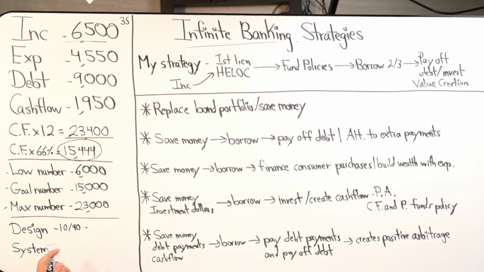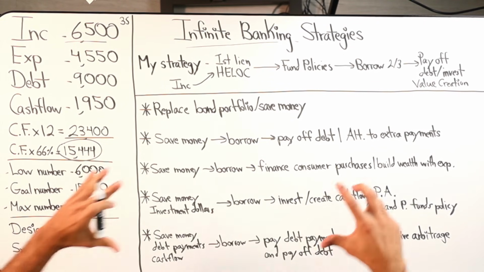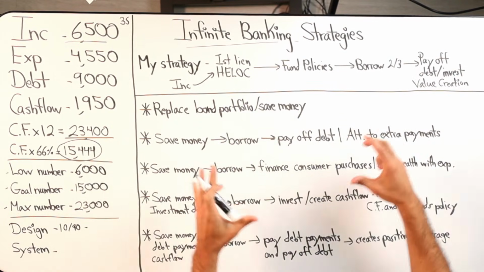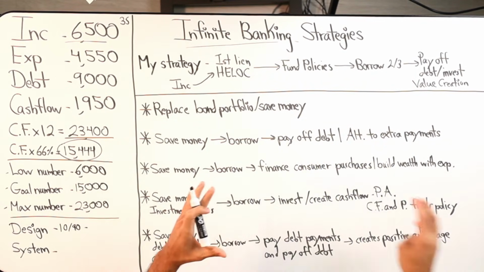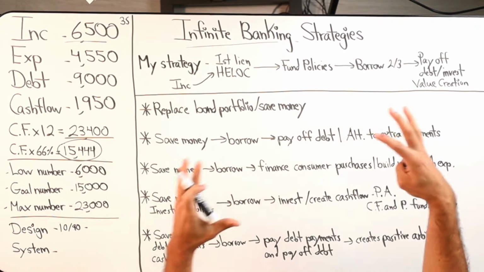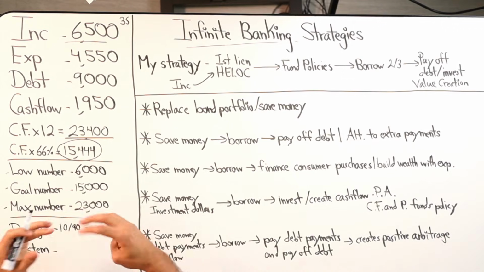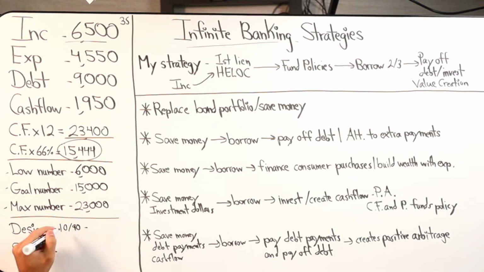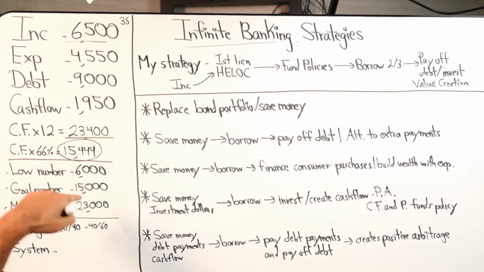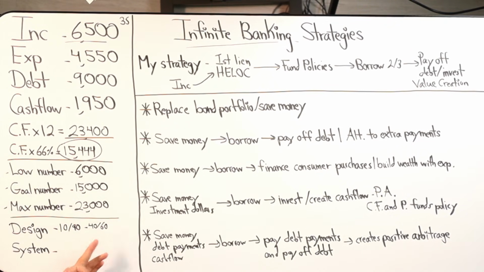So the design of it can be anywhere, typically, again, summarizing this entire space of infinite banking, all the different terms that it gets, all the different YouTube channels and TikTok channels that exist that educate people. You will typically fall within the range of 10/90 to 40/60, meaning 10% of your money, say $15,000, 10% of it, $1,500 is going to base premium, or as high as 40% of your money is going to base premium. So 15,000 times 40%, say $6,000, so anywhere from $1,500 to $6,000, right?